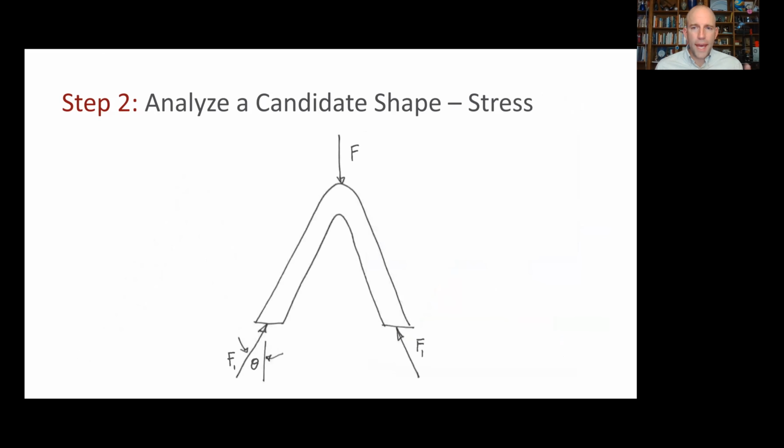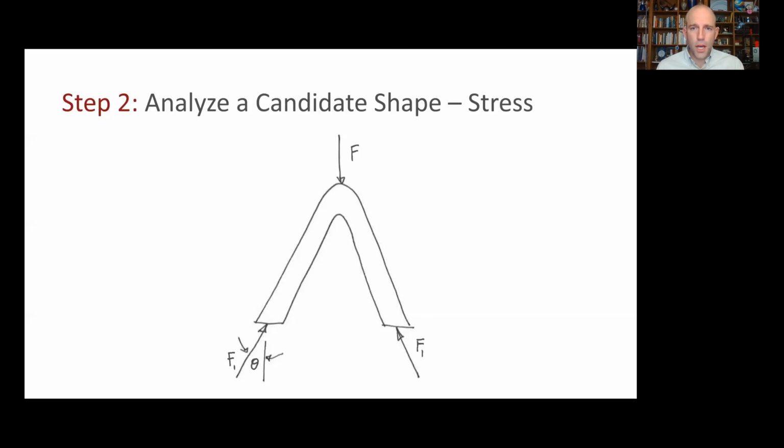Okay, so next we're going to analyze the component for stress. What we'd like to do is pull out the relevant stress equation, break our component into chunks, do a new free body diagram for each chunk, and be sure to cut where you're going to estimate the stress. Then pick the correct model and write down an equation, stress equals something, and it should include some of your geometric parameters. All right. So work on that independently for a couple minutes, then compare notes with your partner, and then come back. And you can hit pause now.